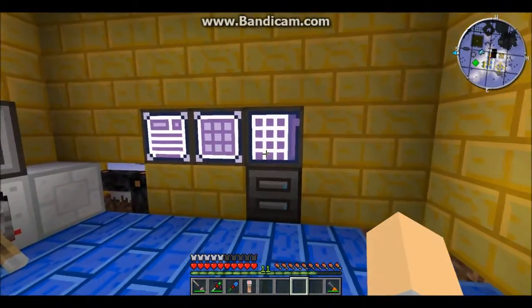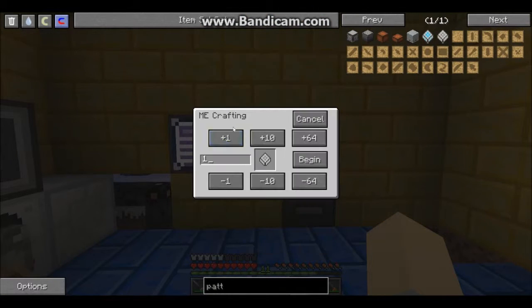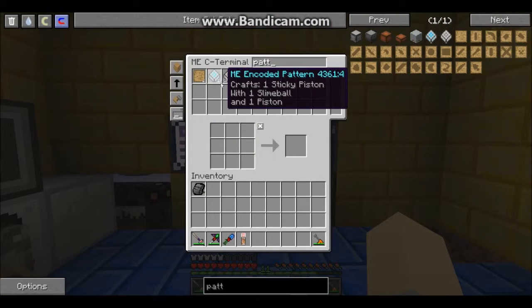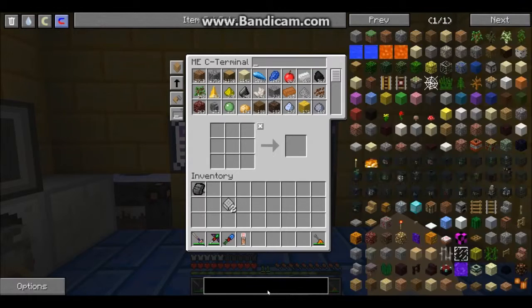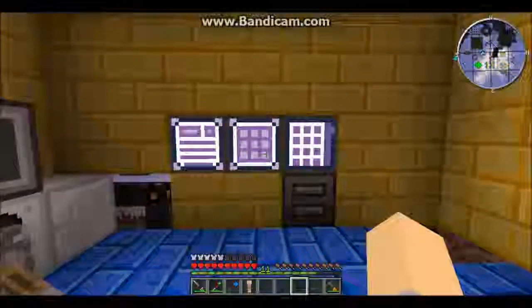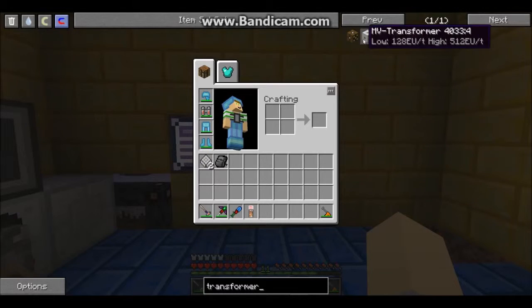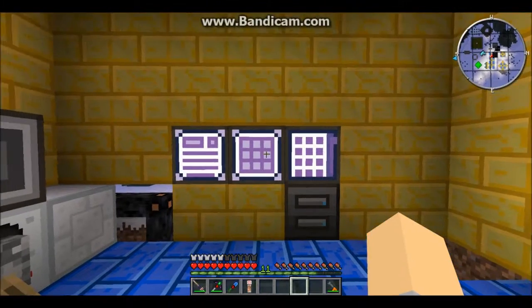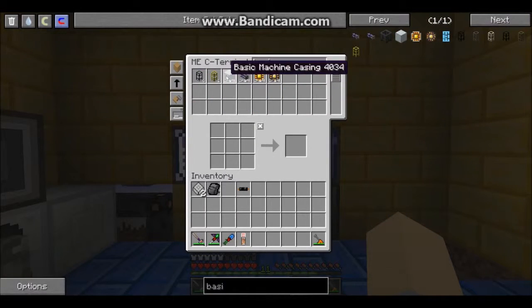You know, I suppose I could make a pattern or two that can allow me to... Give a second. One, two... There we go. Oh, wait, no. Transformer. So that's that. So I need one basic machine casing. Make me one of those.